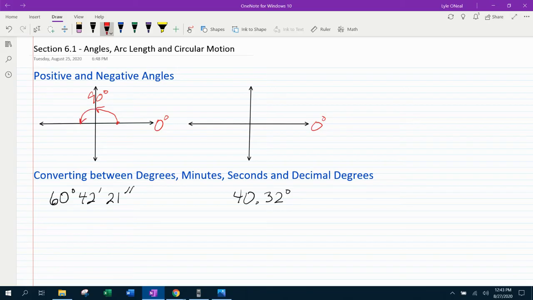If I go another 90, 90 and 90 is 180. Another 90 is 270. And then I come full circle. A full circle is 360. Now, if you want, you can keep going and do another 90, so equivalent to 90 would be 450, and then 180 would be 540. And you can keep going around as much as you want.